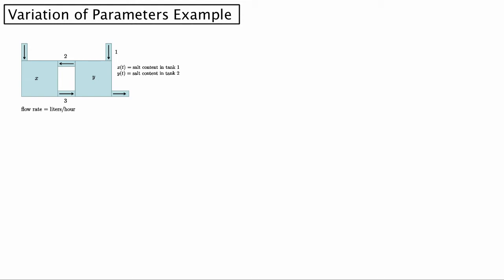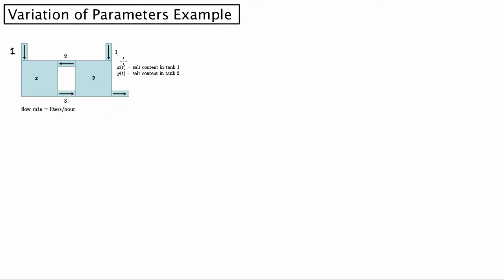I want to consider first what's going on with tank X. It's losing at a rate of 3 liters per hour whatever solution's in X, but it's gaining at a rate of 2 liters per hour whatever's coming from Y. The net here is it's losing 3 but only gaining 2, which means that the flow rate here has to be 1 because I want the tank to have a consistent volume. That's an assumption here, that both tanks are going to stay at a consistent volume.